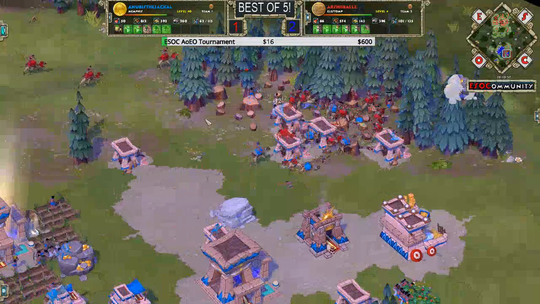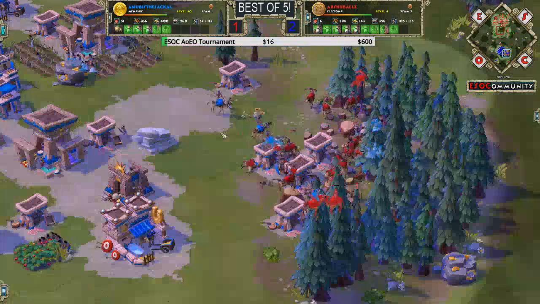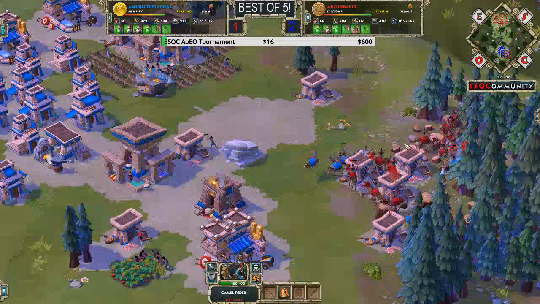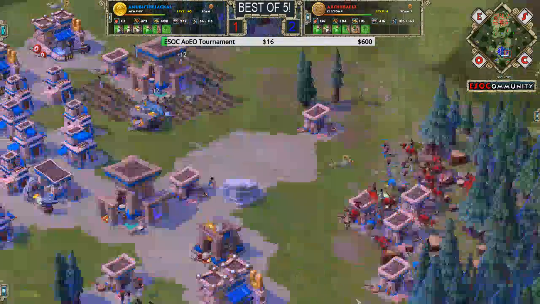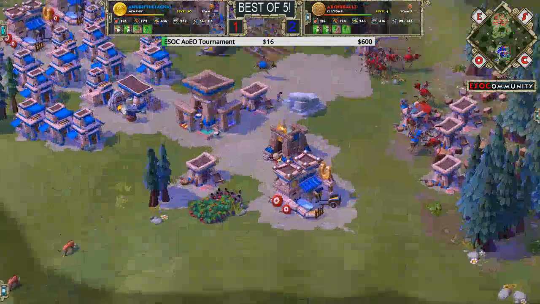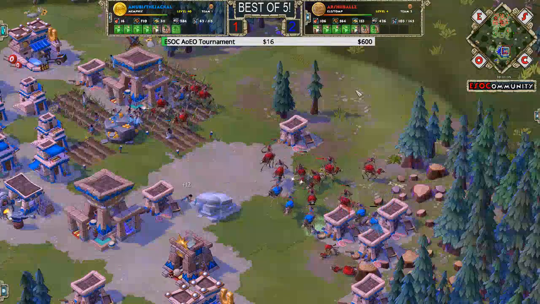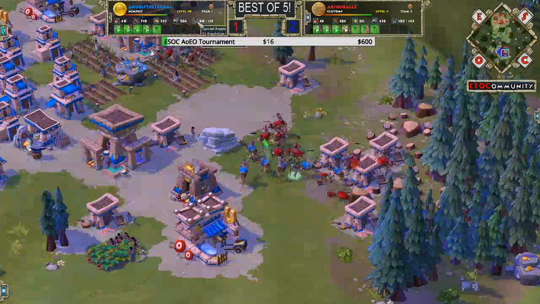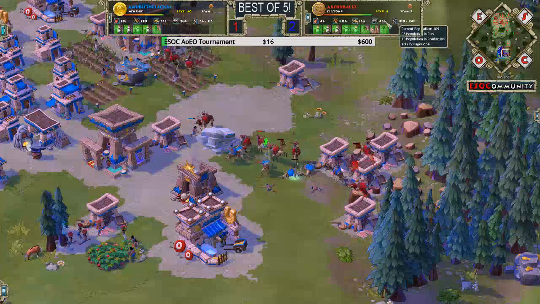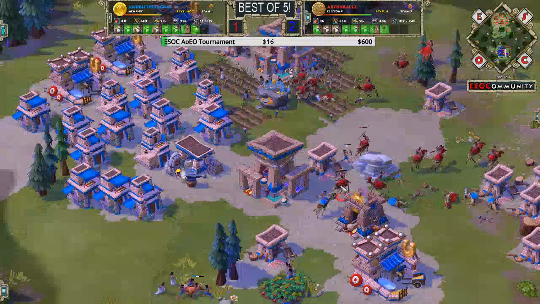So this is looking a little bit scary here for Anubis. Not sure if he's going to be able to hold this pressure. Archibald just continues to keep running in with more camels. And yeah, this is looking pretty rough for Anubis right now. Let's see if he can get some camels together and try to regroup here. But he is behind the villager count by quite a lot at this point.